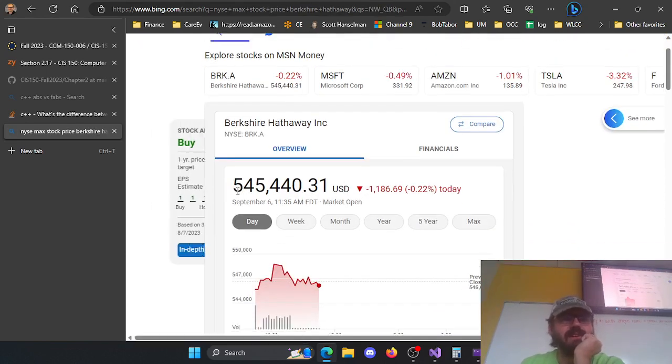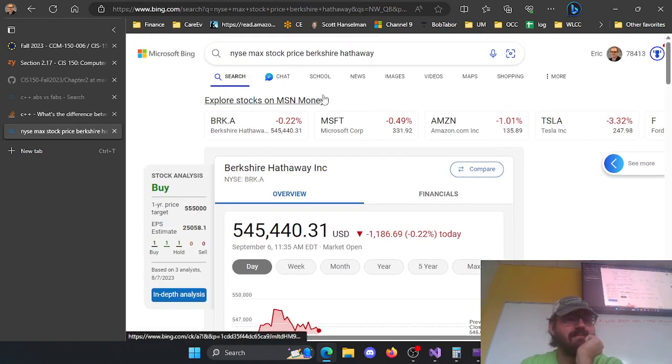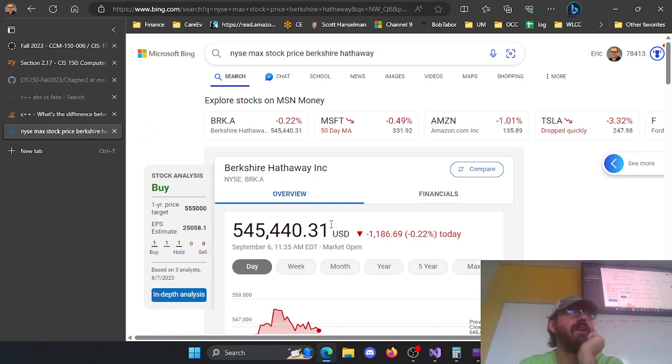So this particular stock here, Berkshire Hathaway, Warren Buffett's company, is I believe the most expensive stock on the New York Stock Exchange. And the way that they store these values, because the New York Stock Exchange deals with fractional pennies, turns out doing arithmetic with floating point numbers is slower. There's more things the computer has to do.